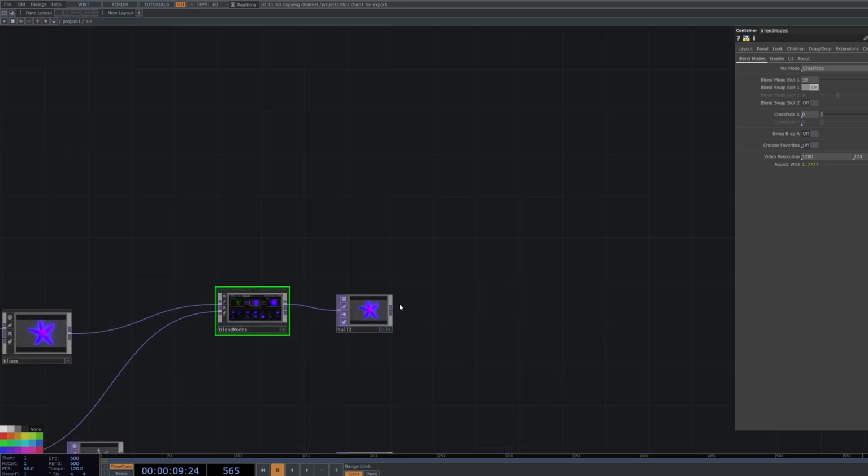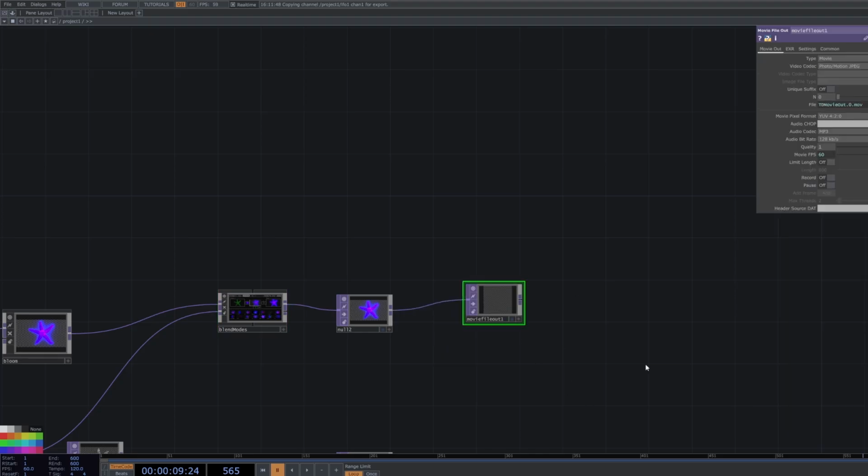So let's say we want to record this out. There is a movie file out option. So we click like that. We can set the type to movie, image, or image sequence. You have codecs here. On the free version, you won't have access to this one, but this one's typically the recommended codec for YouTube and Resolume and stuff. But let's just say I use this.